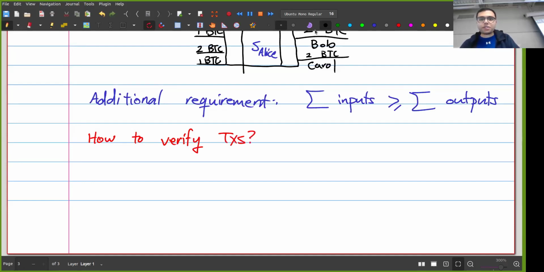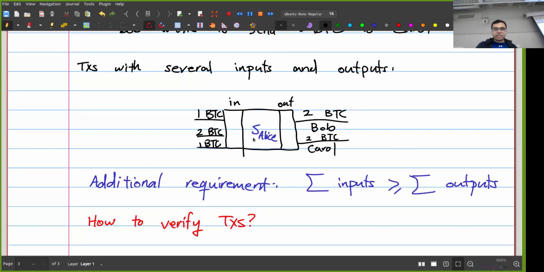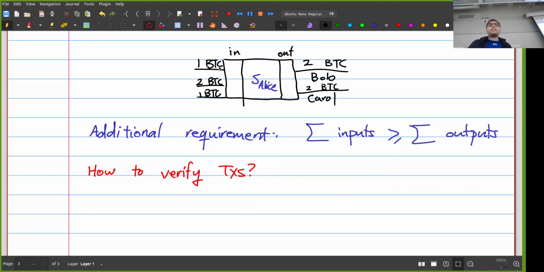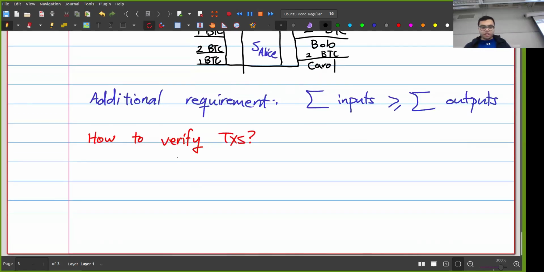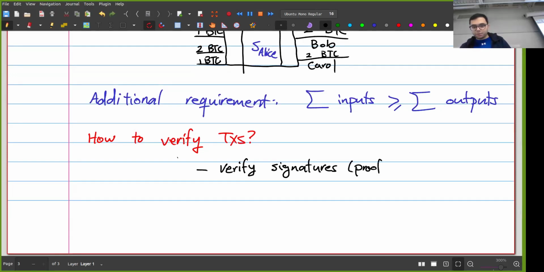So let's say you receive a transaction. What would you verify? Well, first of all, you verify that it has the right signature, right? So these inputs belong to someone, and whoever owns the inputs should have given the signature in this transaction. So that's the first thing that you do, verify signatures. And this is to make sure you have the consent of the people who are sending their money. Okay, what else should you check?